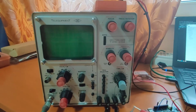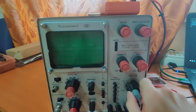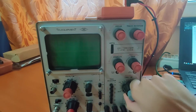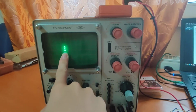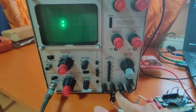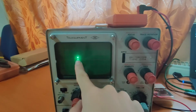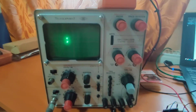there's a much better way to do graphics on the oscilloscope, and that is using this external X input. This was one of the features I was really interested in when buying the oscilloscope. Besides having a varying time scale, if you turn it all the way to the left, we can see now that the beam stays put horizontally, and that's because instead of using time to move from left to right, it uses whatever signal we put over here. And that's pretty neat, because now we can generate two signals, one for the vertical axis and one for the horizontal axis, so that they walk the beam all over the screen and draw something neat, right?